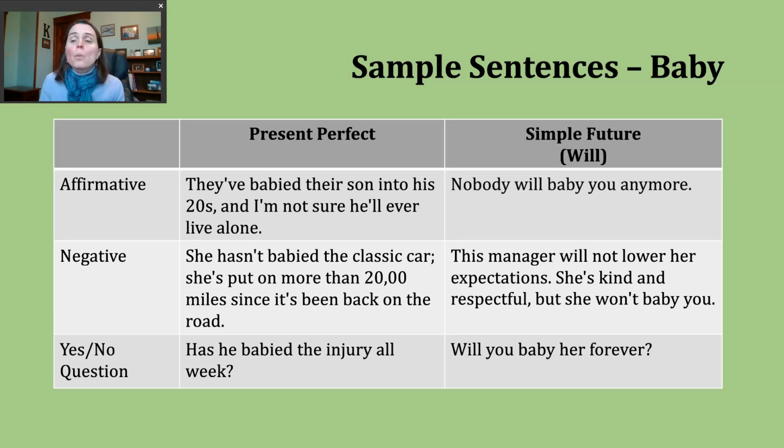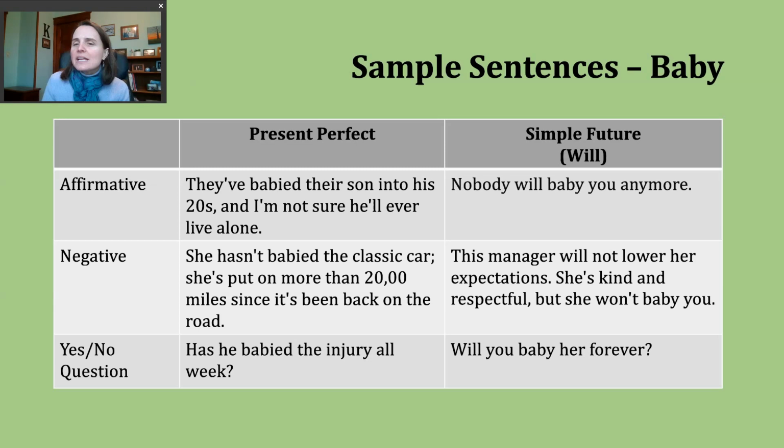Here's an example sentence. This manager will not lower her expectation. She's kind and respectful, but she won't baby you. Okay. So this might be preparing someone for a new job, a new position within an organization, kind of setting expectations as to how their supervisor is going to interact with them.